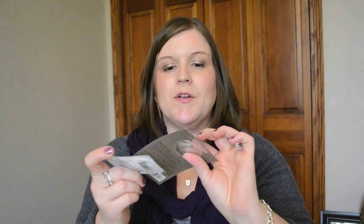Alright, and then I think I worked through pretty much everything that's in the box, a couple samples. I also turned in 500 points for this Dior Addict set, and this is one of those bracelet sets. I tend to try to get these whenever they pop up, because they usually only last for a day, and it was gone within 24 hours of when I found it. So I just got lucky again and got this bracelet set. So this is the Dior Addict Be Iconic set, and it just comes with a little tiny perfume, I believe.